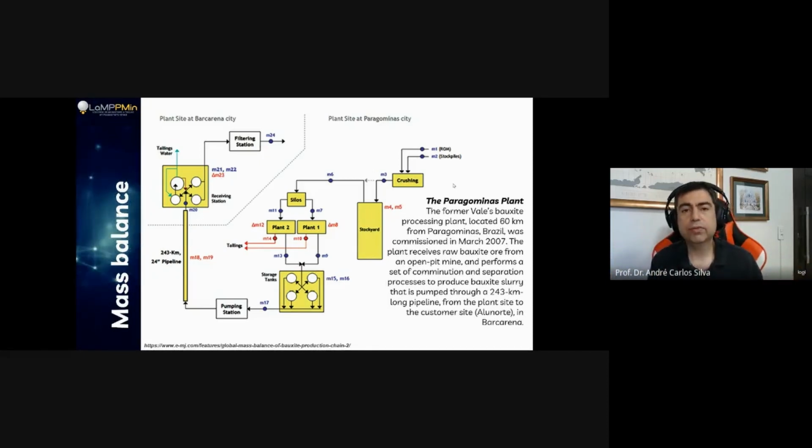So as you can see over here, we have a lot of masses, and all those masses are going to be interchanged from one process to another. That's why we have these arrows connecting the process and delivering masses from one process to the other. And this delta being written in red is quite clever, because definitely you're not going to be able to feed 100 tons per hour in a mineral processing plant and draw 100 tons per hour out of it. You're always going to lose some material.